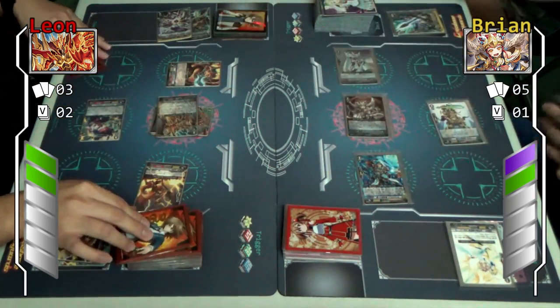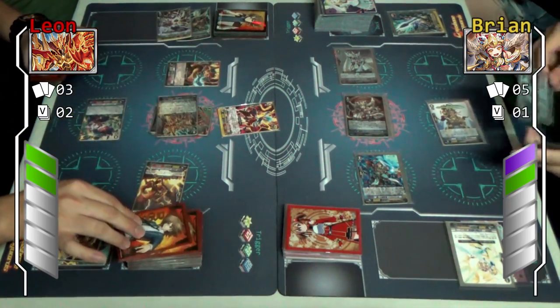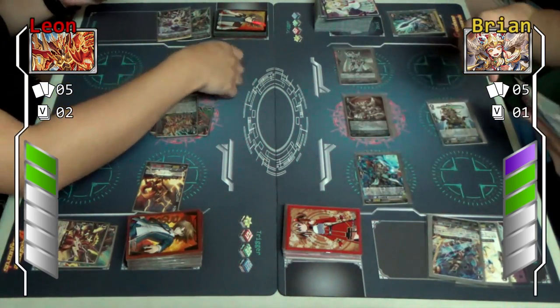No guard. Twin drive. Critical trigger. Crit. But. Critical 5. Yeah! Second check. Trigger dash. Yeah, cheating skills. Check. Nothing. Okay.